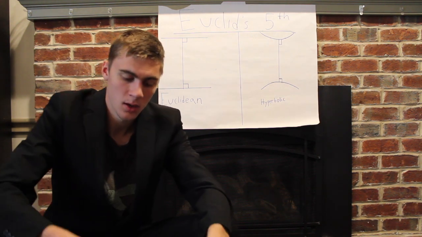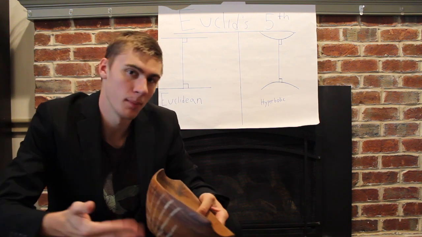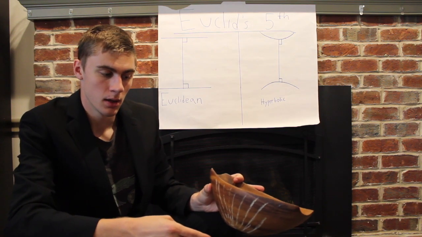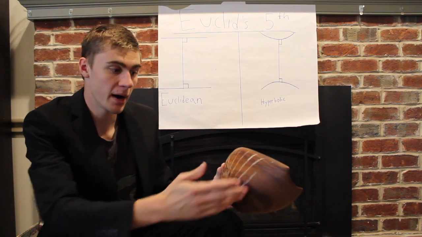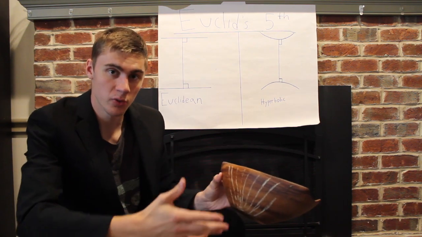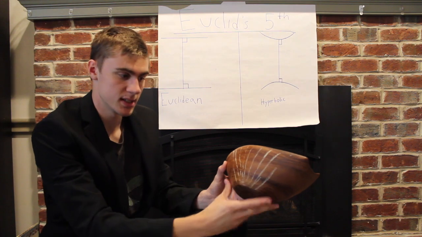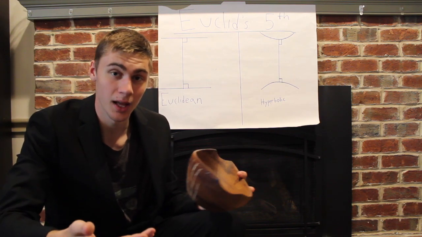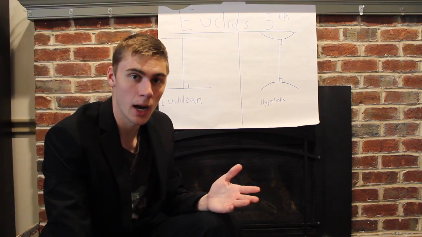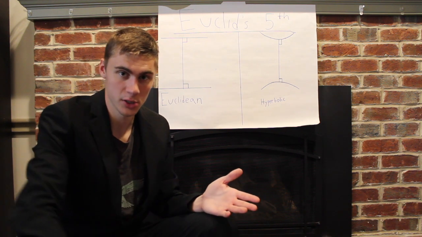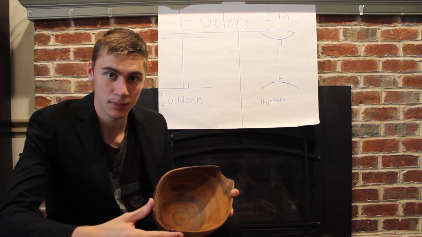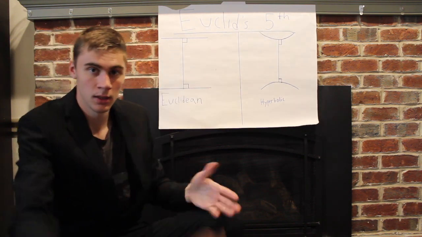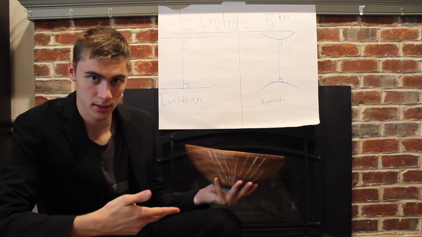So I brought in this wooden bowl to help demonstrate what I'm trying to get at here. So notice how all the lines, they're not straight even though they are parallel here. Now the reason they're not straight is because the 3D surface itself expands at the top and is narrow at the bottom, so it distorts the lines. So that is why Euclidean geometry doesn't really work on a 3D surface like this, because Euclid's fifth postulate especially just doesn't translate from a 2D plane like this to a 3D plane like this.